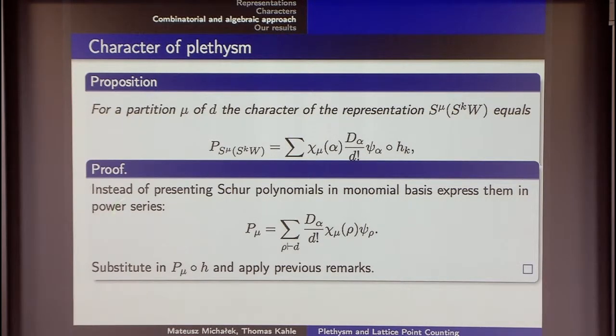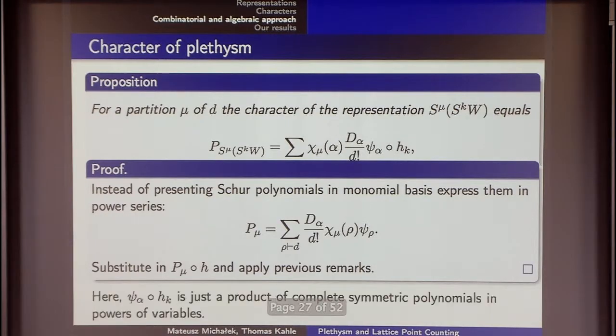So just to sum up, this is a formula to express the Schur polynomials in terms of products of power sums with coefficients that are just numbers that we can understand and compute. And now, using the fact that the plethysm is just an endomorphism of rings in the outer thing, we can compose it with the character of the symmetric power, which is just the complete symmetric polynomial as we have seen, and we obtain this easy formula.